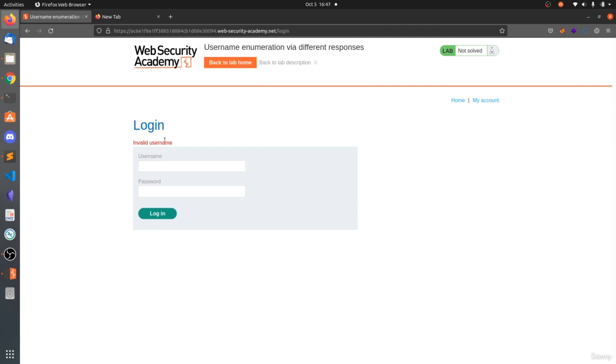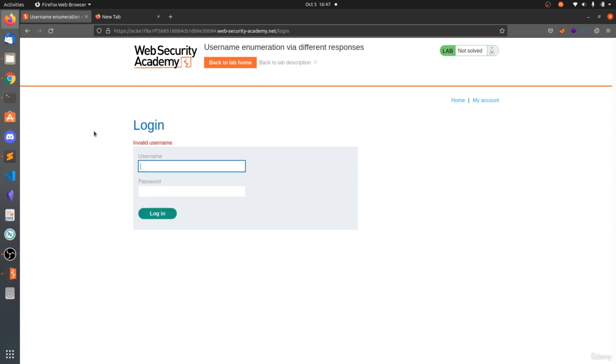So this is one of the poor coding practices for the web server. The web server should not reveal whether it's an invalid username or password. If it reveals invalid username, then the attacker puts a constant password and varying usernames to brute force the valid usernames. After getting the valid username, he will put the username field as a constant value and vary the password to brute force the credentials. So the web server should send a generic message like login failed or login error, instead of specifying the exact error, whether it's the username or password.